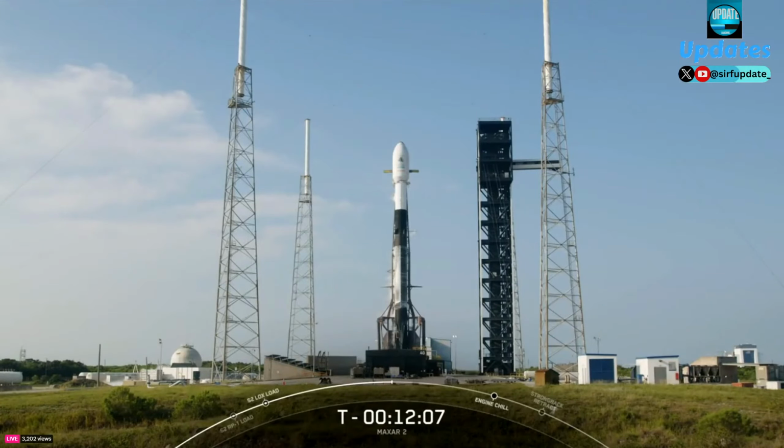Good morning, everyone. It's Thursday, August 15th, and you're looking at a live view of our Falcon 9 rocket, awaiting a 9 a.m. Eastern Time launch from Space Launch Complex 40 at Cape Canaveral Space Force Station. My name is Ronnie Foreman, and I am a commercial sales manager here at SpaceX. I'm joining you this morning from Hawthorne, California, for our live launch coverage of the Maxar 2 mission.